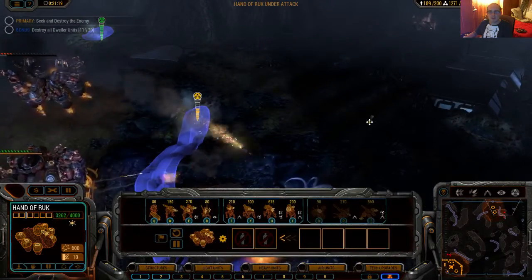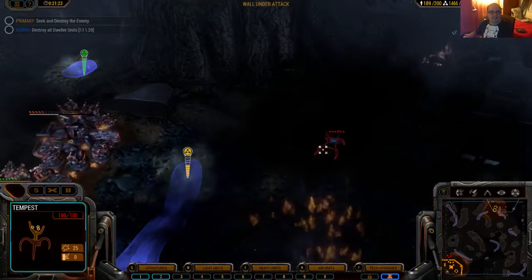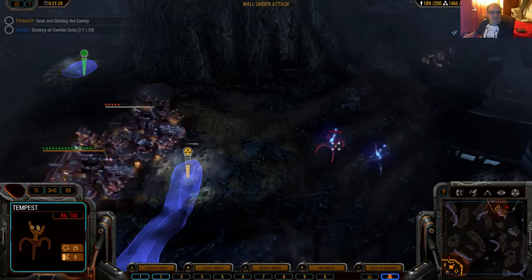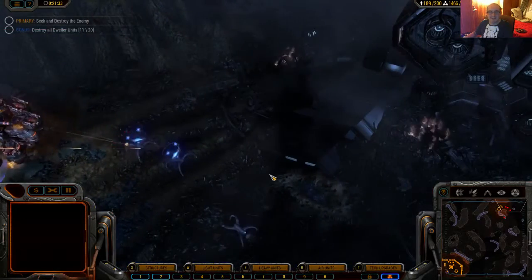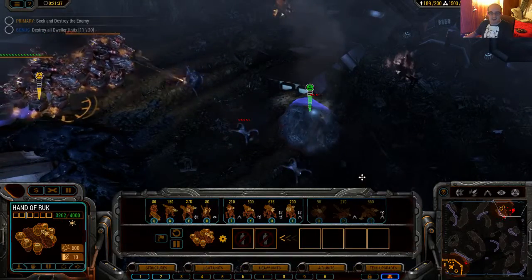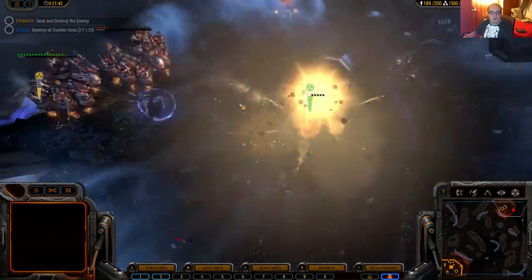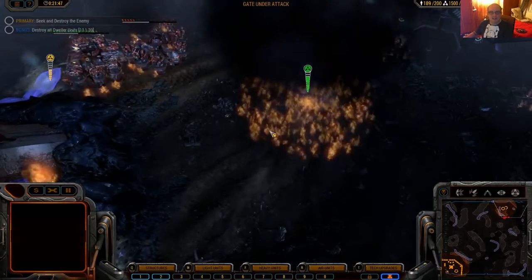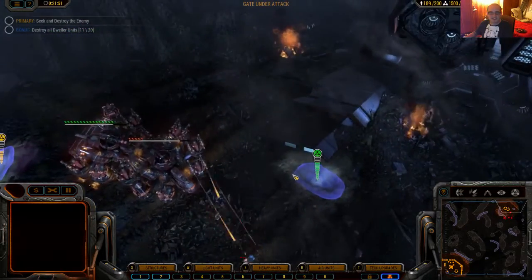Boom. In position. This is our time. Under attack. Yes, yes, yes, yes, yes. Nothing gets through. This is much better now. Yes, Commander. Instruct, Commander. Yes, boom, boom. Gate under attack. Alright. Now who's fighting back, you old bastards?